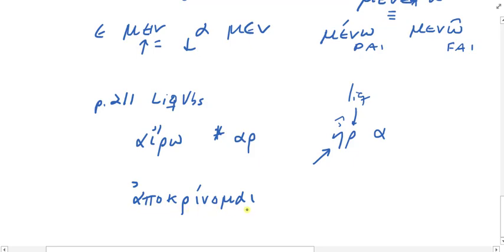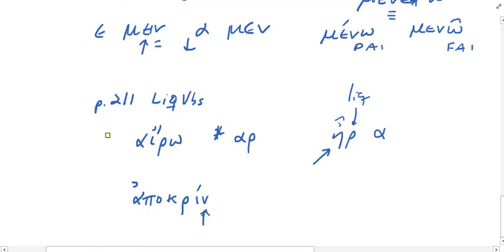So this is the lexical form, and crin is our real root here, okay? That ends with a nu, which makes it what kind of a verb? A liquid. That's right. So if I want to turn this into the first aorist, what am I going to do? Well, the aorist stem does use the same root as the present stem is using, so there's no modifications here, which is good. So let me go ahead and get rid of this stuff, and I'm going to be left with this. Now, first thing I want to do is augment. Where do I put my augment? Do I augment the alpha, or do I put the augment before the kappa? Before the kappa. It goes before the kappa.